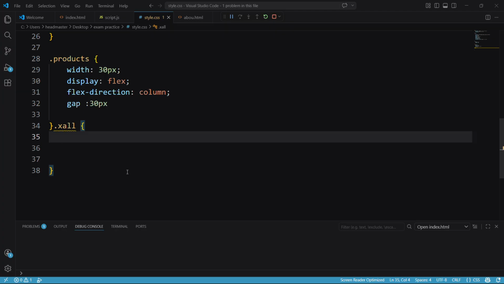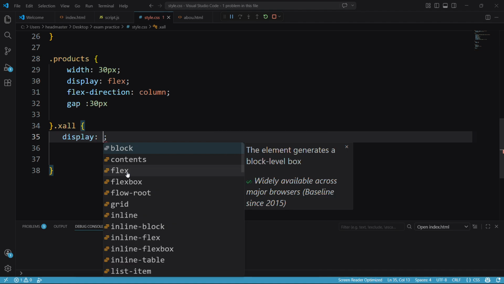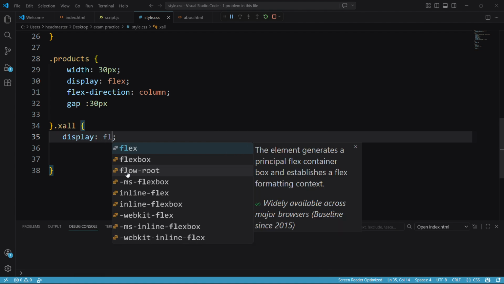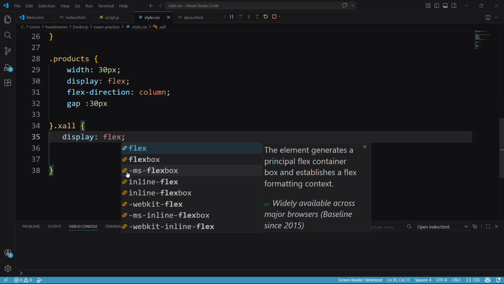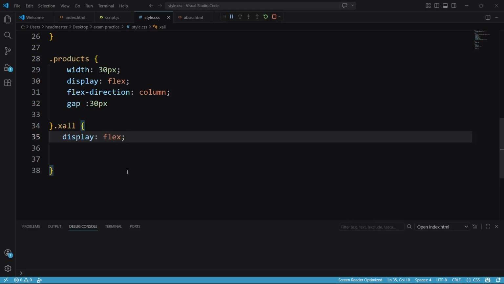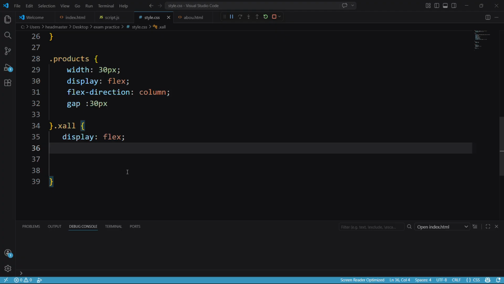So let's start by display. Display, then put flex. As you see in the whole of my code, I will use flex for display.